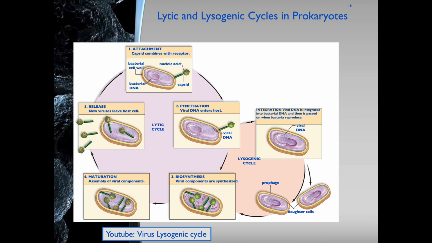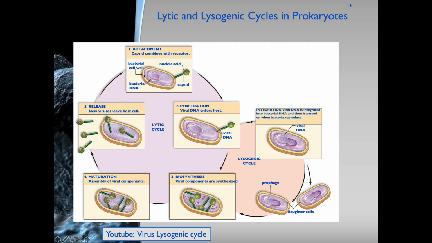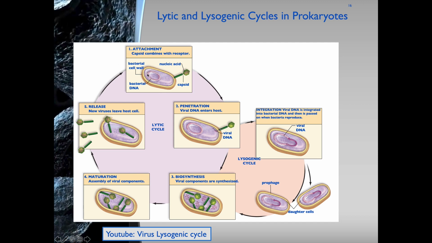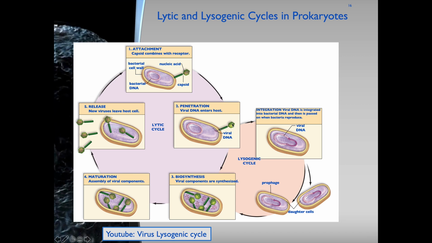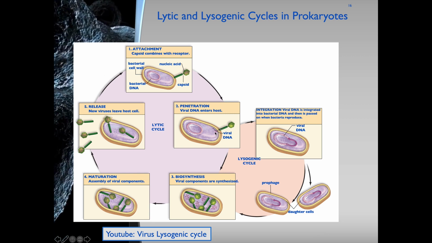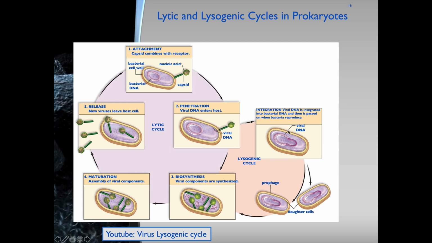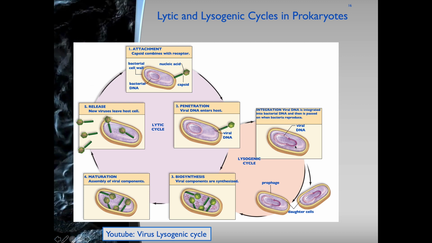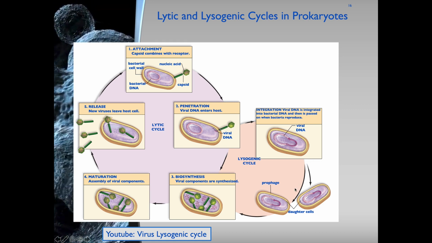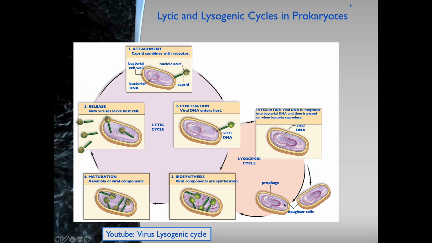Let's take a look at it all together. Here we have attachment once again. This is a bacterium, as we can tell by its bacterial DNA and its ring-like shape. We then have penetration, where the phage DNA gets inserted inside of the bacterium. If it goes into a lysogenic cycle, that viral DNA will become integrated as a prophage and attached to that ring of DNA. Every time that bacterial cell reproduces, each daughter cell will now contain the viral DNA.